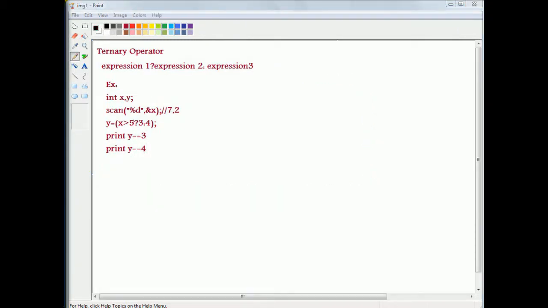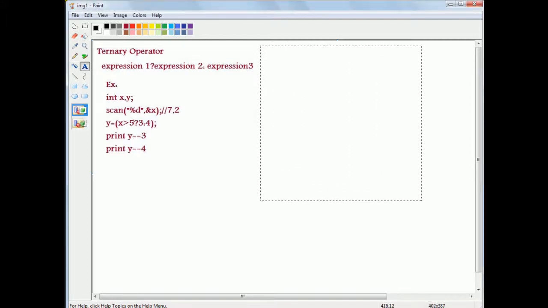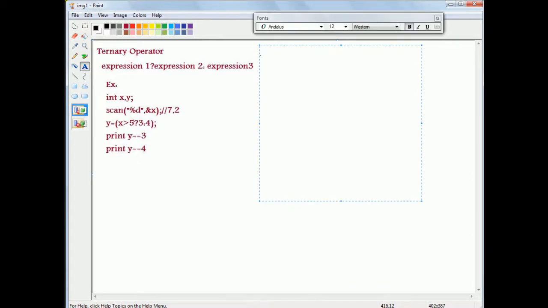Now here we need to consider one more important thing: it's not necessary that the conditional operator that we have used just now is used only in arithmetic statements.